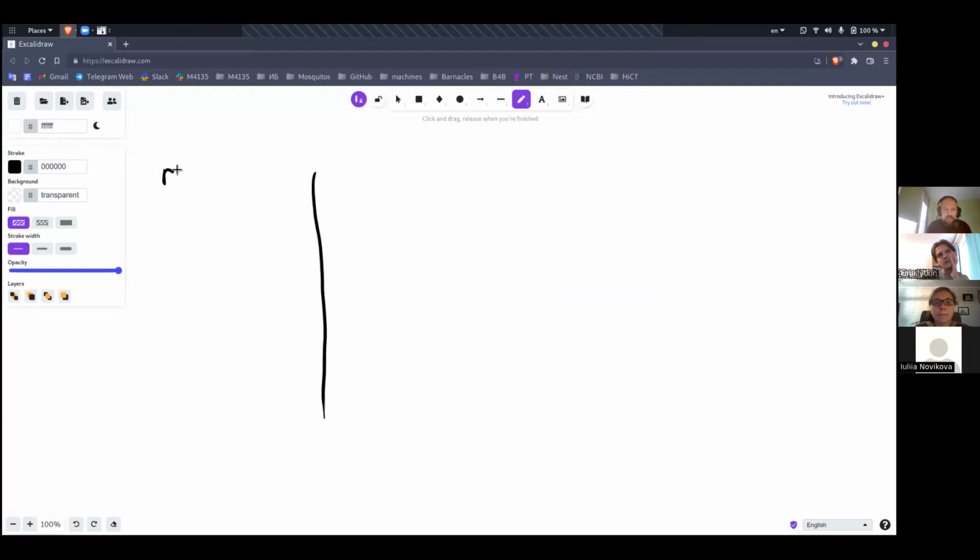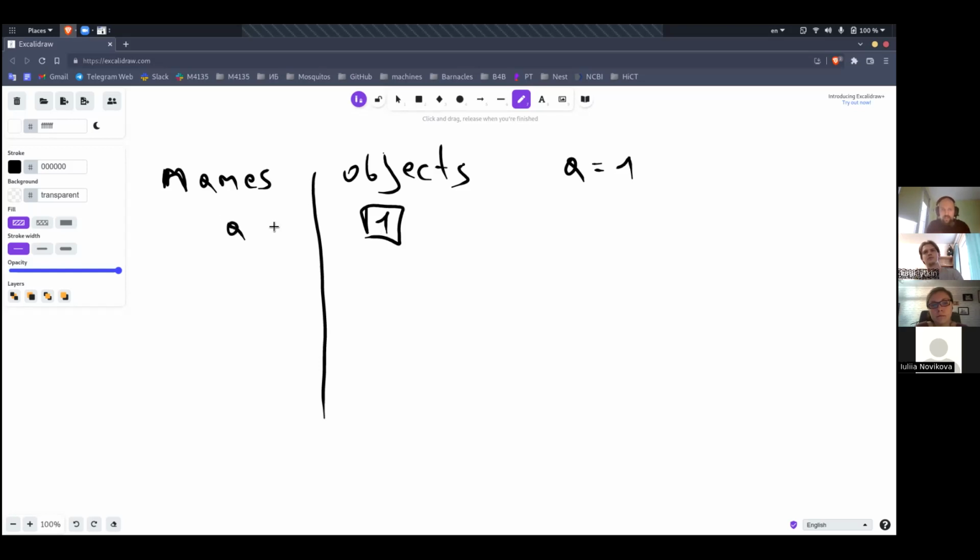If you remember, we have names and objects. If we write a equals 1, we have the integer 1, the name a, and a link between them.